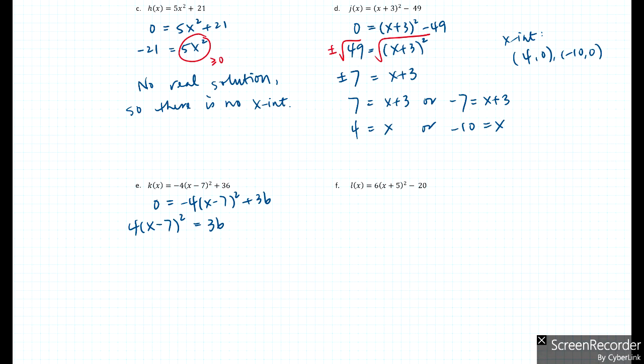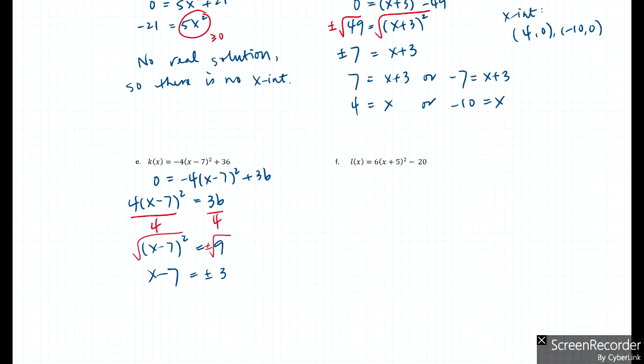And again, you have a little bit more flexibility here when the leading coefficient is a perfect square, but here I'm just going to use a method to divide away the coefficient when it's not equal to 1, because the numbers will be easier to work with and keep track of from here. So if we divide 4 on both sides, we are going to get x minus 7 squared is equal to 9. And once we do so, we can take the square root, because I have a perfect square expression with variable. And we get x minus 7 is equal to plus or minus 3.